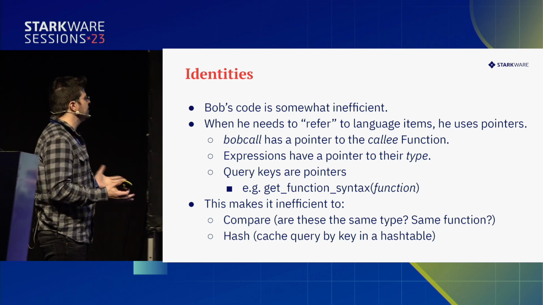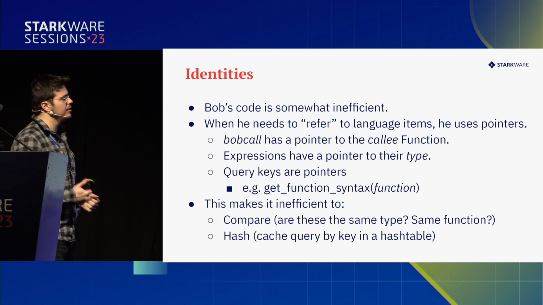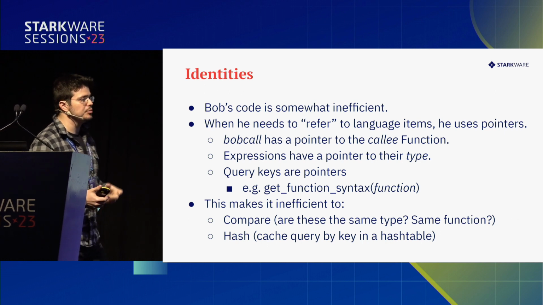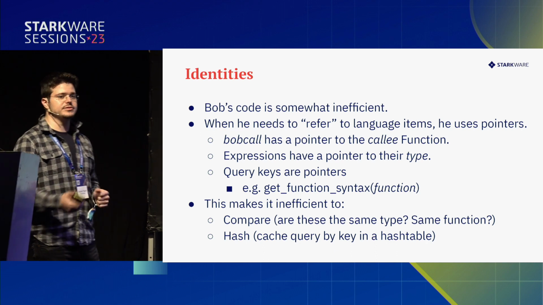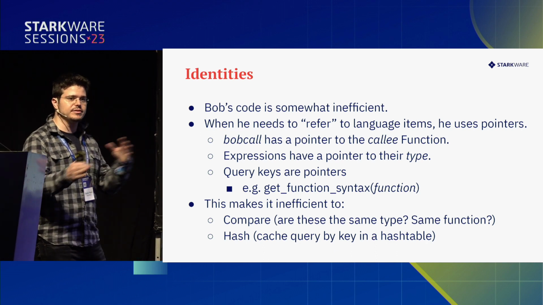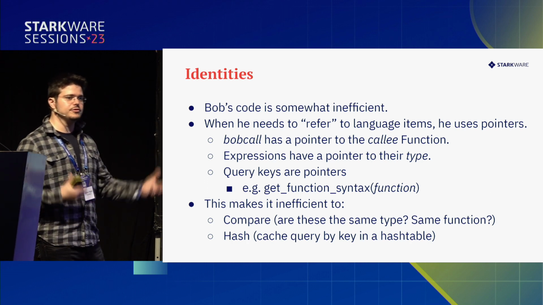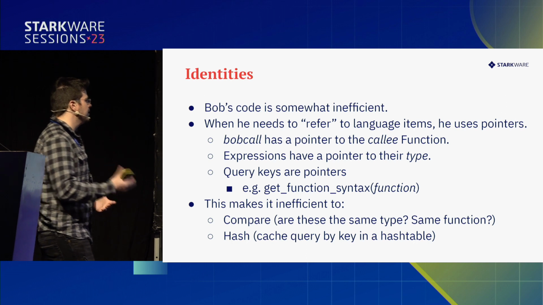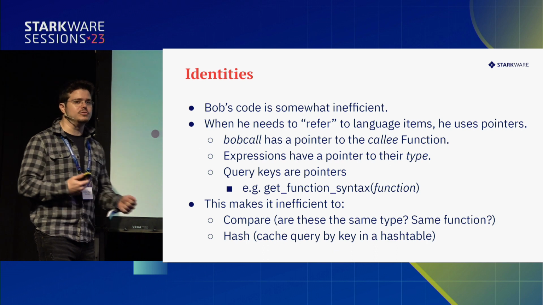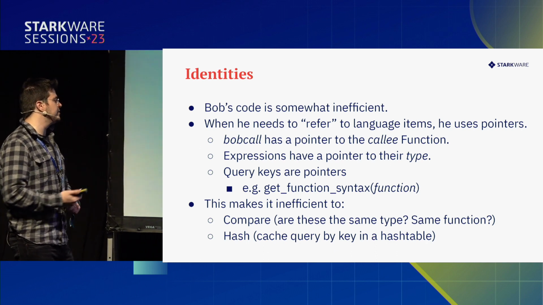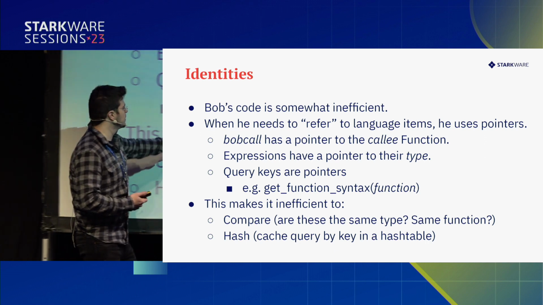And what does this mean? This means that when we need to compare such pointers, for example, if I want to understand if two types are equal, I need to do something recursive to dive into the values and decide, if both are structs, is the first field the same value, etc. Or if it's the same function, I also need to dive in to understand if it's the same thing. Also, when I hash, for example, query keys.